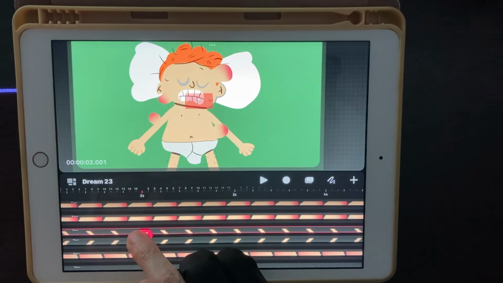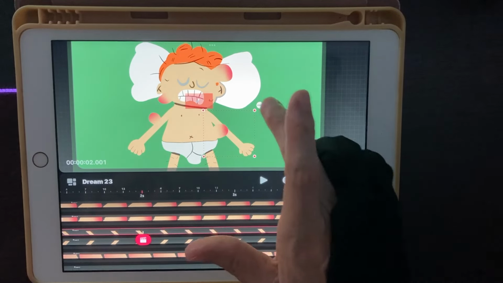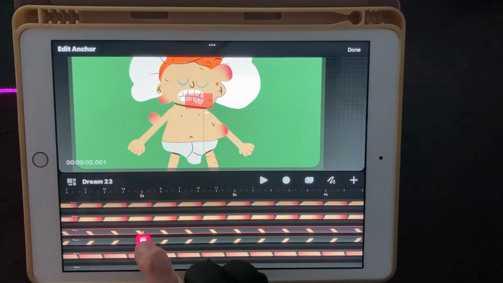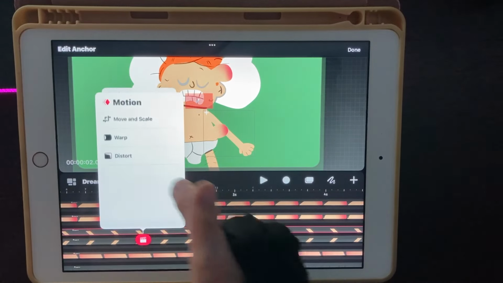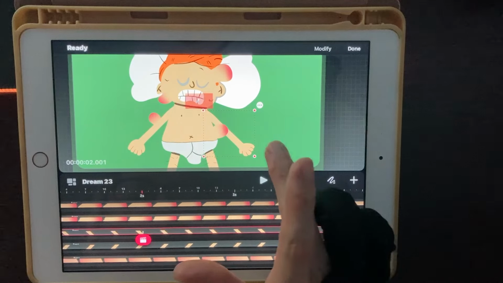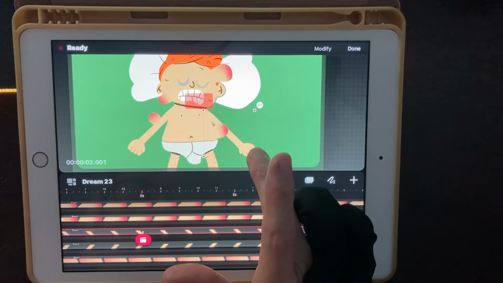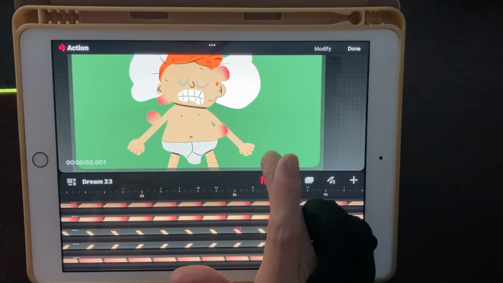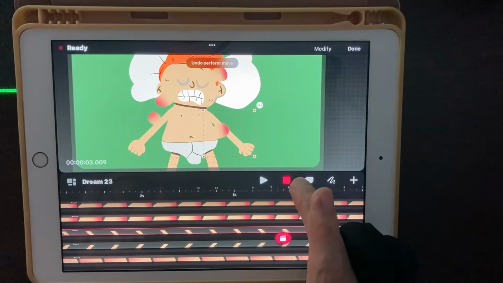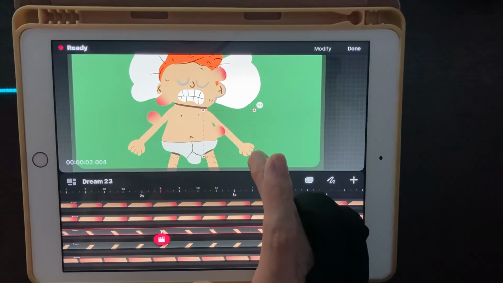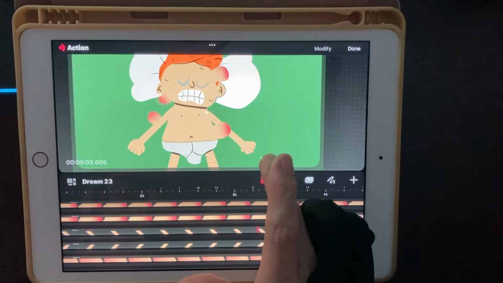So the other arm. So again, the 3 little dots, and let's move the anchor point up to the shoulder. Alright, and then we're going to click move and scale, and we're going to click on the little circle there, which gets it ready for movement, and then click on one of the corners here until you get that little curve spot, and that's what rotates it. Well, that's not rotating. Sometimes it gets a little picky as to where. There we go.